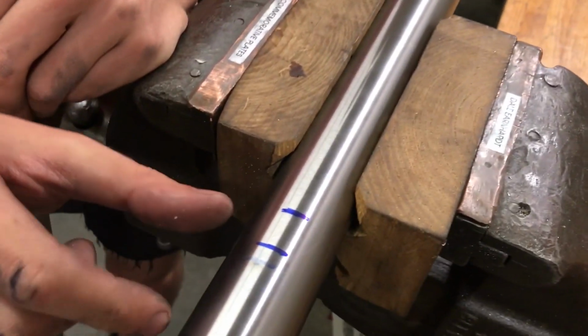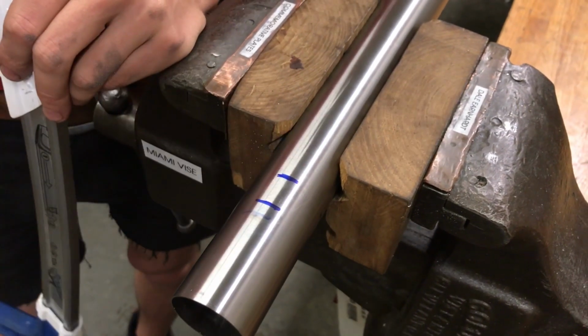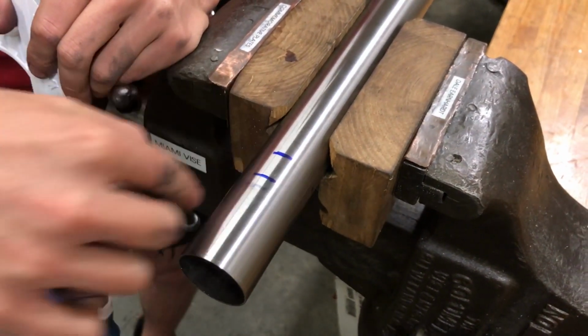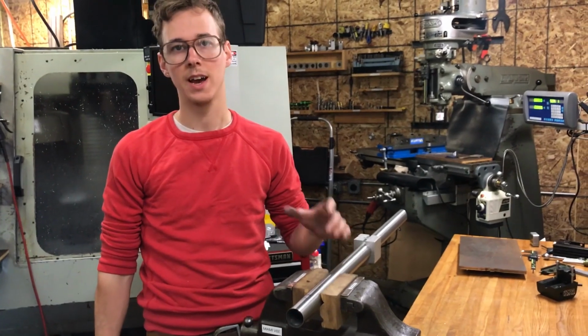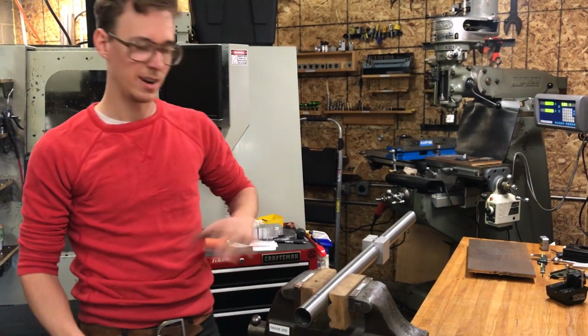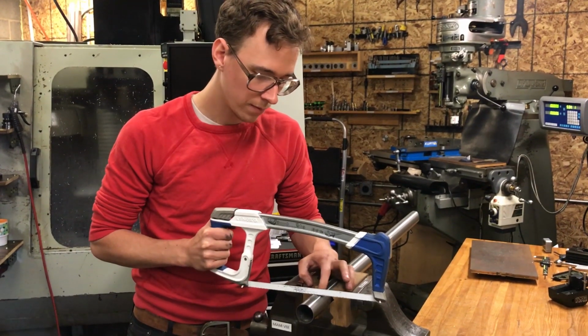This is just a rough mark. But basically, the cutter is going to come in here, and it would be cutting on this side and on this side. And I would prefer to do a rough cut here so that it's mainly just cutting on one side. So that's what I'm doing, I'm trying to cut it short enough that it doesn't need to work quite as hard, but I don't want to risk cutting it too short, and I don't want to spend all day with it, so I'm going to cut it a little bit long.